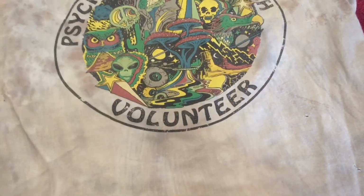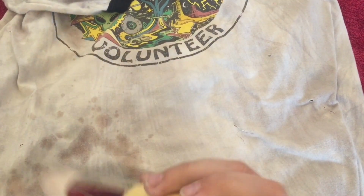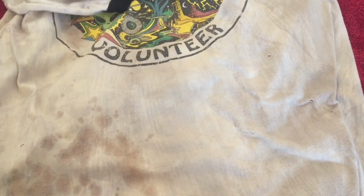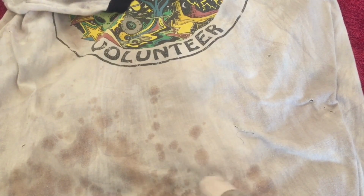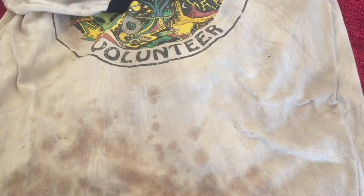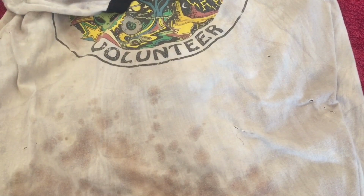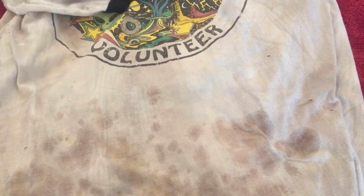This was one of the early shirts that I weathered, and I used a gray, like I said, and I really don't like the way it looks, so I'm hoping that this redeems it a little bit, because light colors being stained gray as opposed to browns and yellows and warm tones is really unnatural, and when you look at it, it looks extremely costumey to me. And you don't want your stuff to look too costumey in its base form. Or maybe you do. That's really not up to me, but I personally don't like it. You can see I have some really minor tears I've added to this.